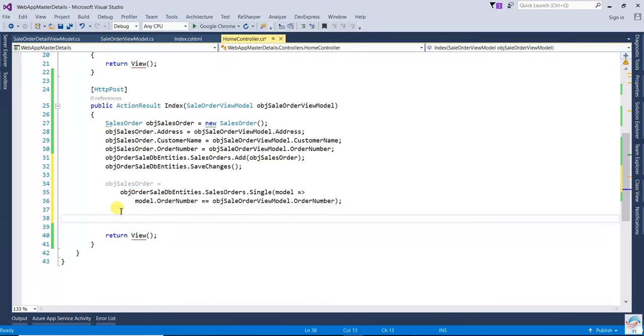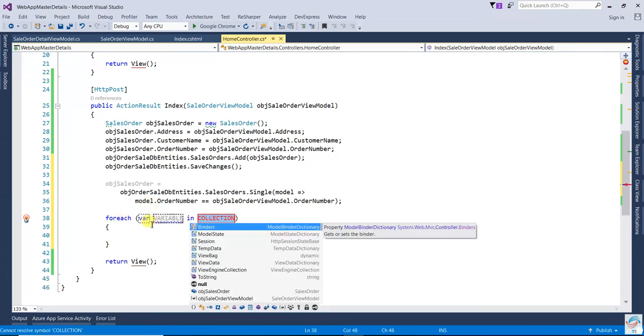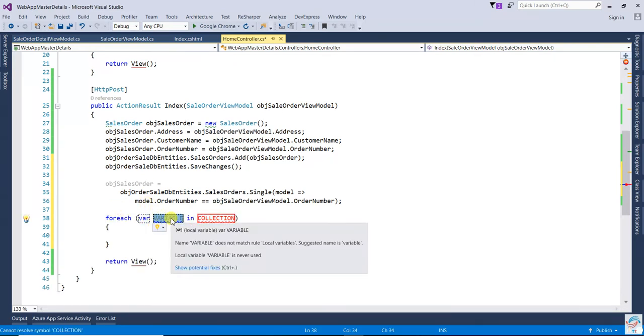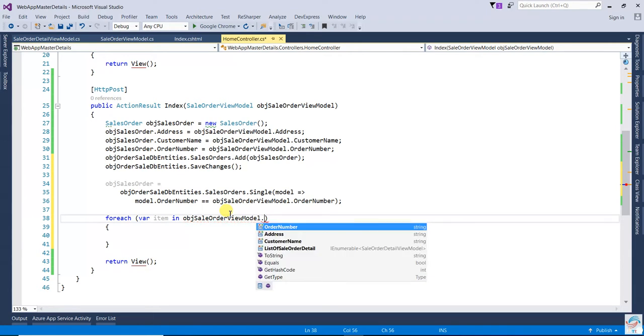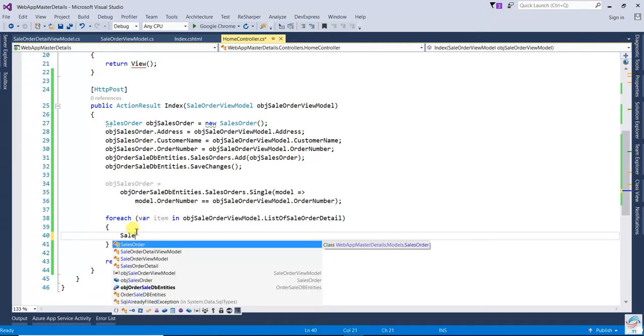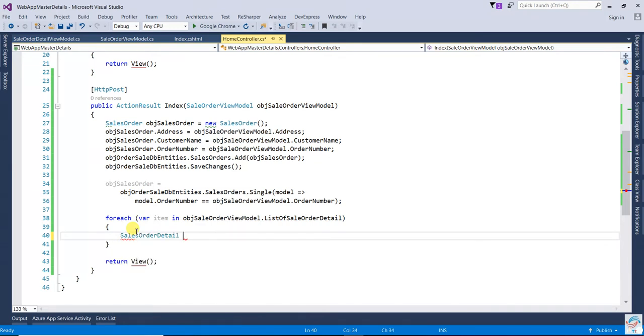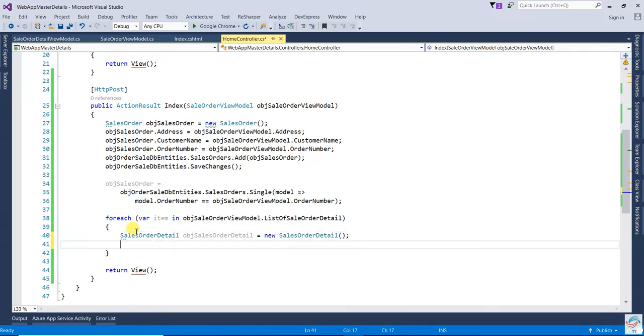Now make a foreach loop. Here it will be the item in the collection, this dot list of order details. Next is the sales order detail. Create the object of a sales order detail. Now we are going to add the sales order details.